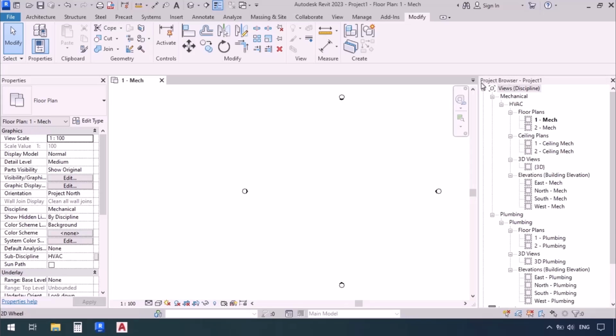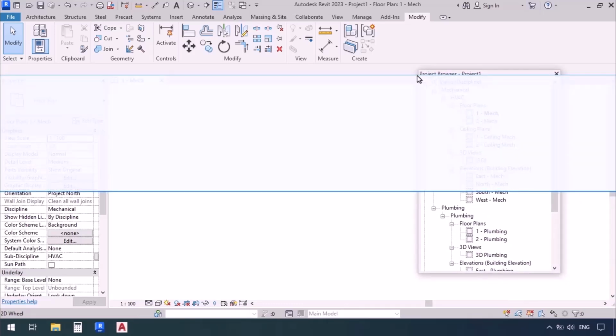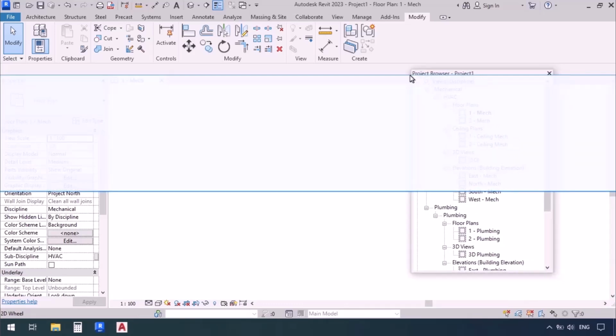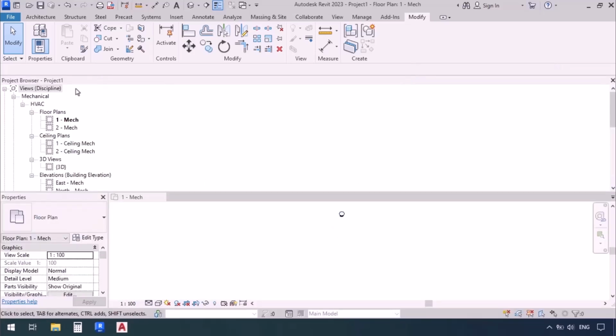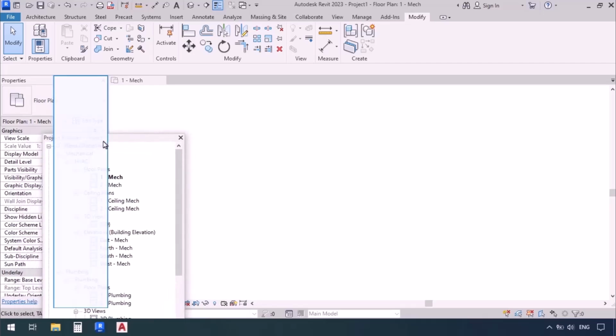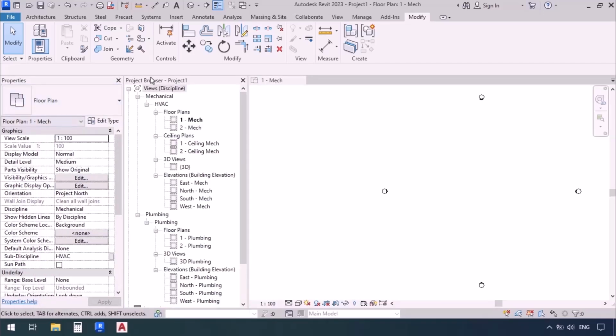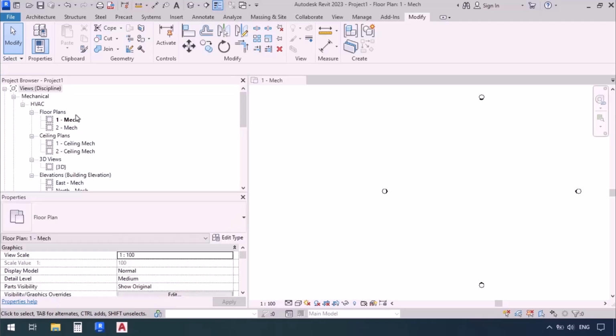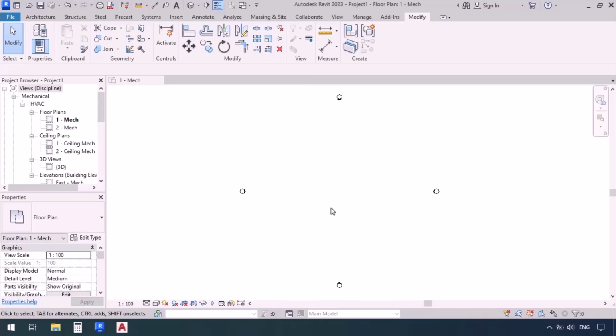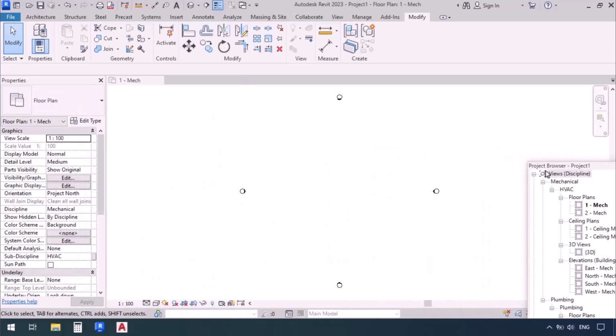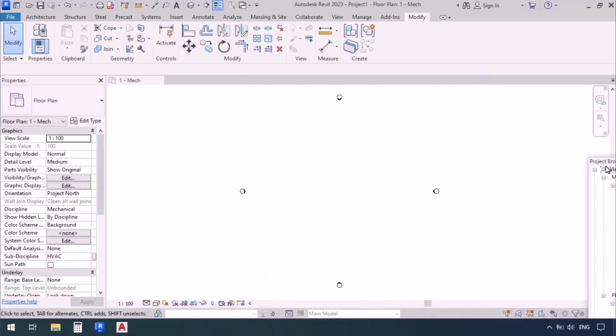So I can just select it and drag it around wherever I want. For example, I'm going to put it up here. As you can see, when the cursor goes to the edge of this screen, this box will appear and then I can release it. Or I can drag it and put it beside this Properties window. Or I could just put it above or below the other, as we saw in the first place. So depending on how wide your monitor screen is, and also the way that you are working on your project, you can change the place of these windows as you want. So I'm going to put the Project Browser window on the right and the Properties window on the left.